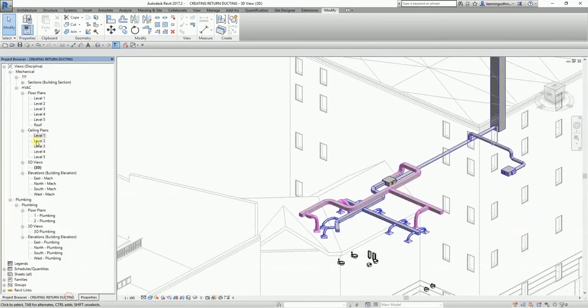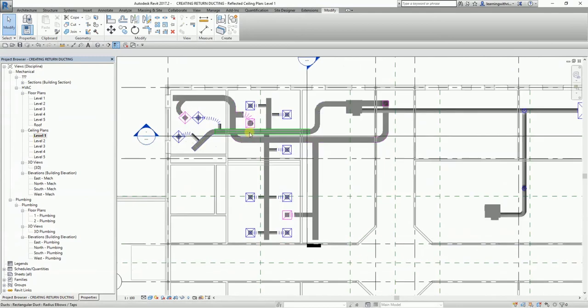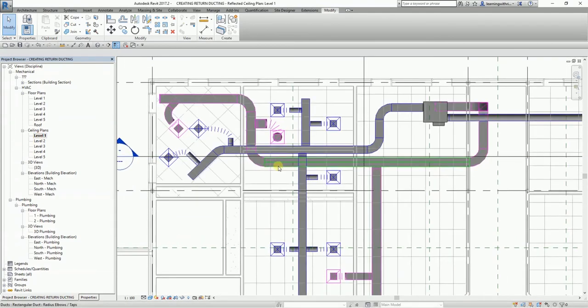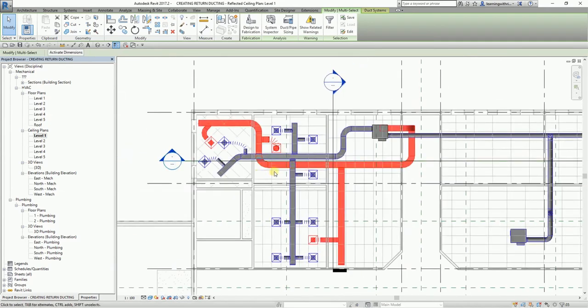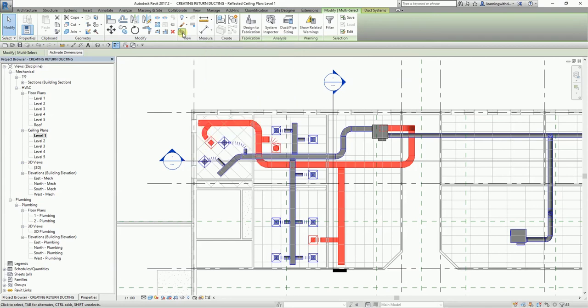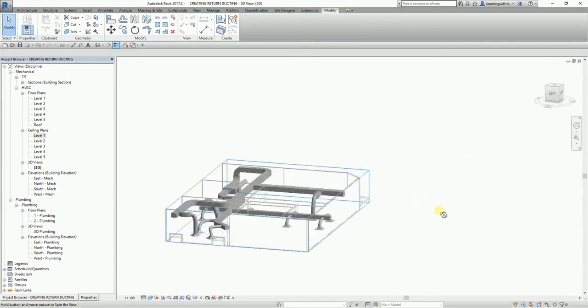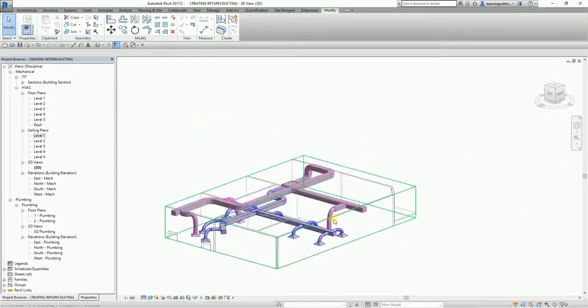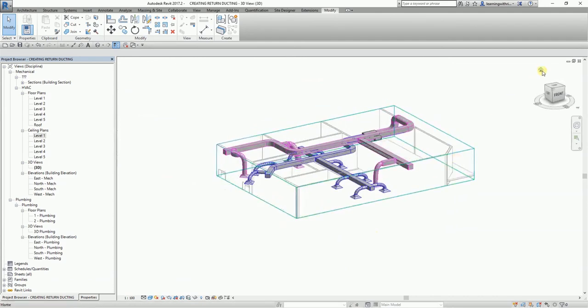Or another thing is you can go back to your ceiling plan, and then you can hover your pointer to the duct here, and then no need to click. You just need to hover, and then you can press the tab key and then tab again until it highlights all your return, and then you just select. So after you select now the connection, what you can do is you can go to the view panel. You can see this tool here, selection box, so that it will isolate that selection into 3D. There you go. Right? Beautiful. Okay, so that's how you use your selection box.